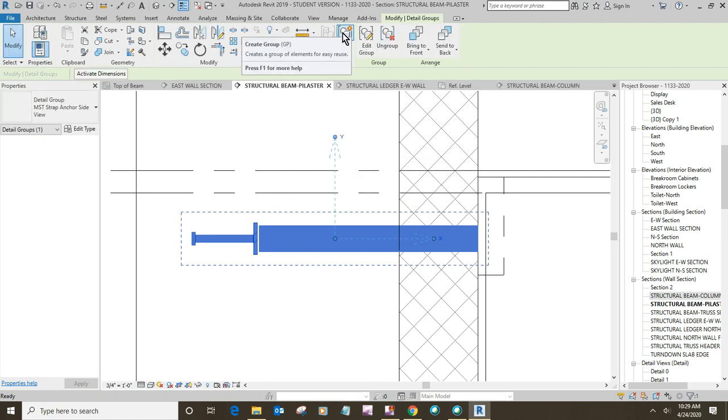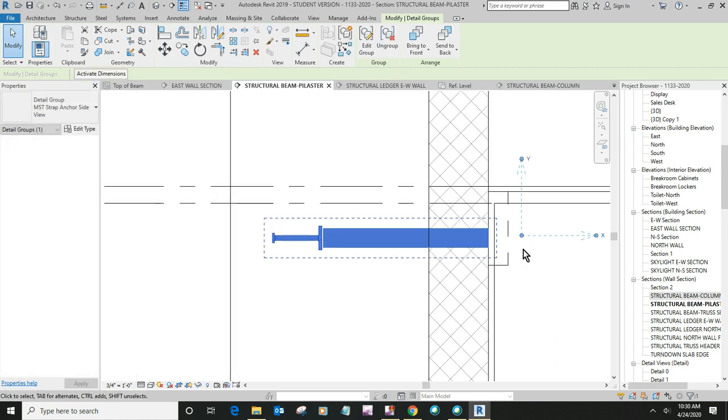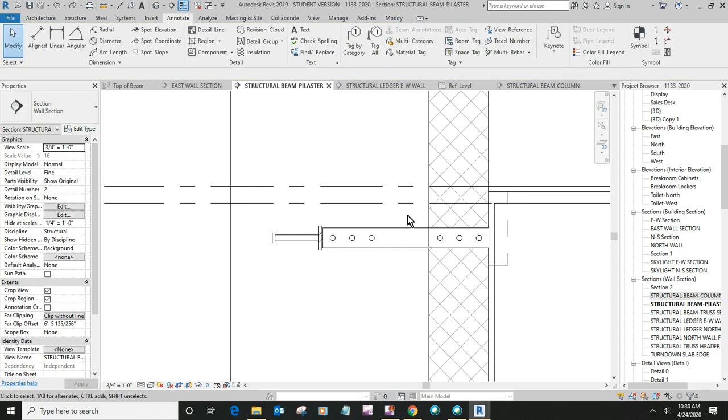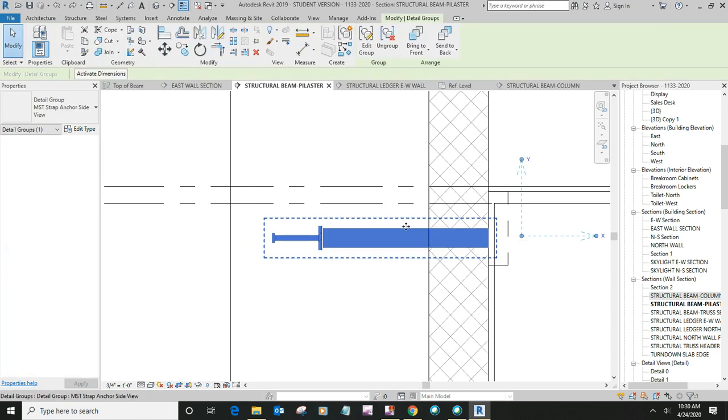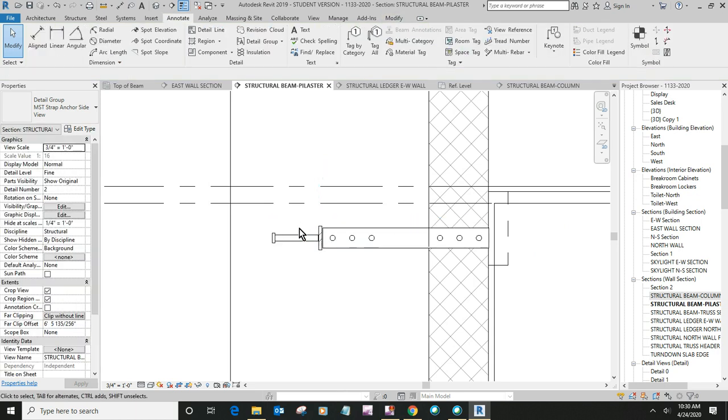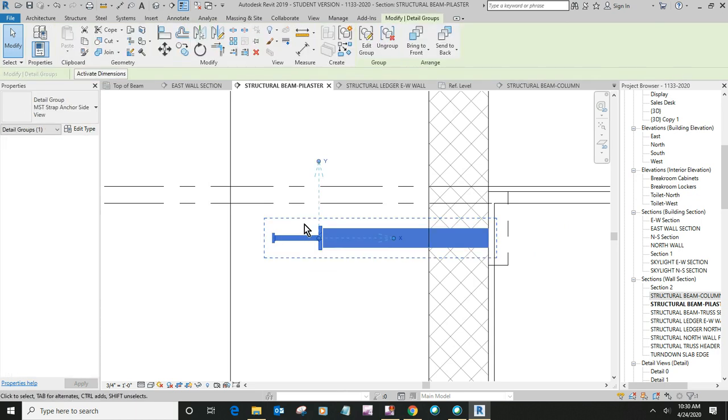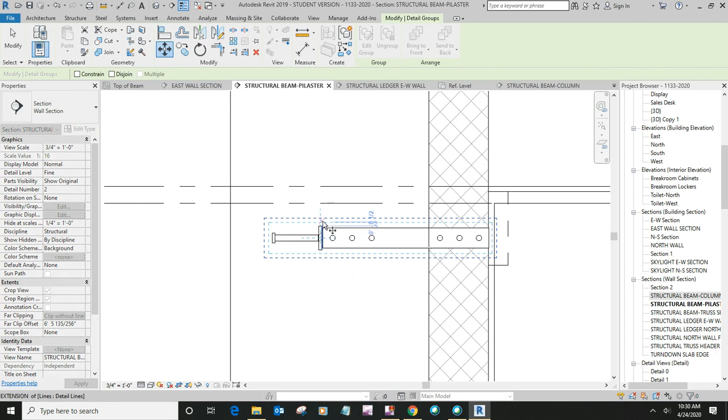Okay, and so now it's a group, and you can move it as a group. I guess you can adjust your XY point for the thing. I didn't mean to do that, but now it moves as a group.